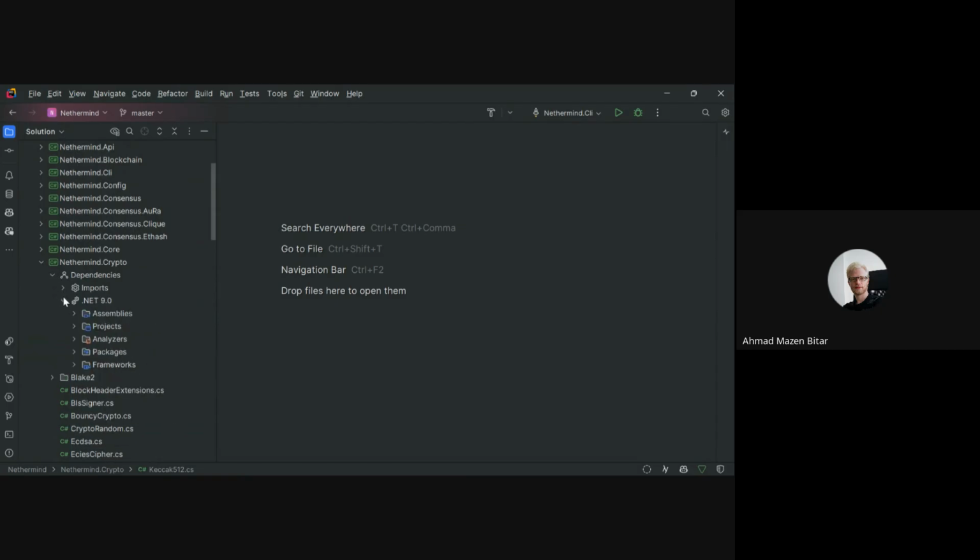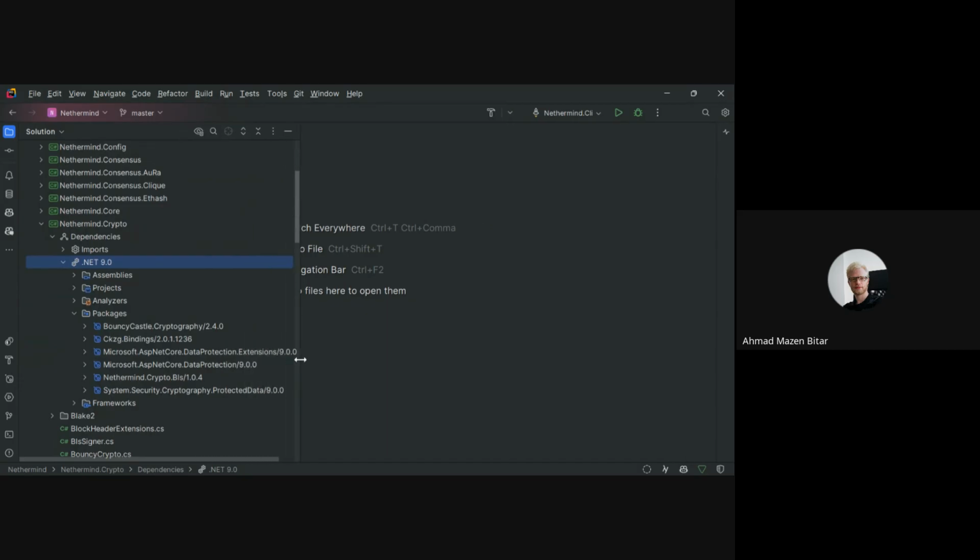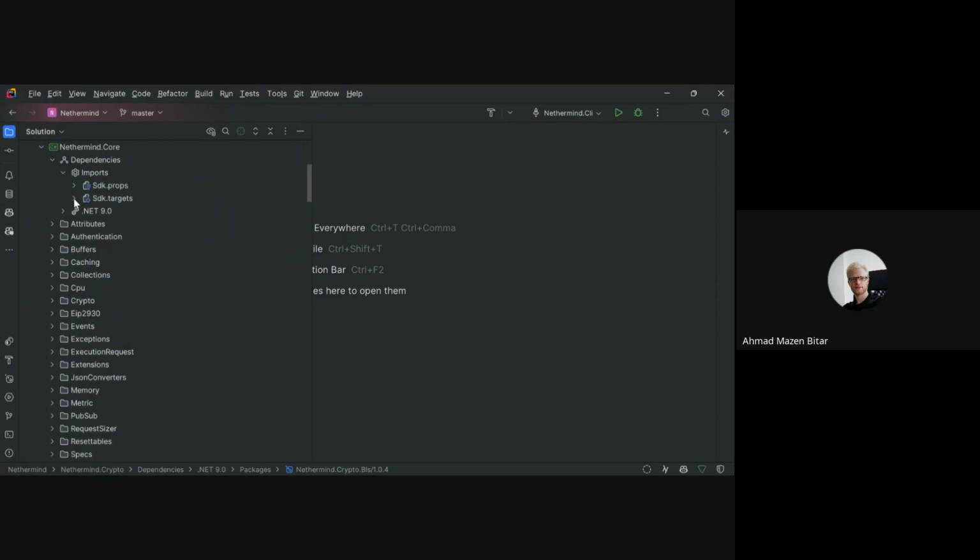Additionally, you will notice that there are some dependencies here, a couple of libraries that we use. Some of our code is dependent on external libraries. So bugs in these external libraries could lead to potential bugs in our code. Also, some of the libraries that we use, we export them as NuGet packages so they can be reused in other projects. So if you look at core, for example, let's look at the dependencies.